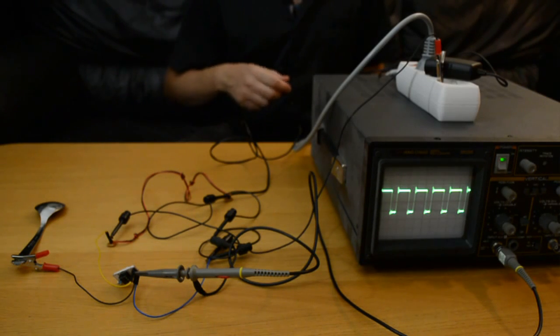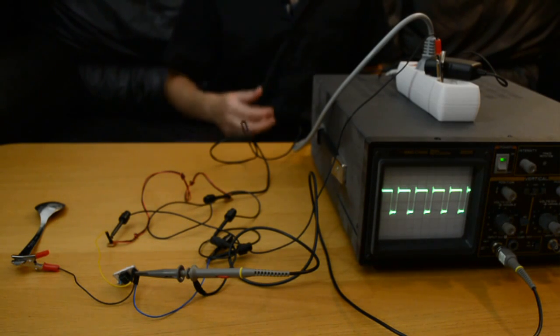So to recap, the distance from the hand to the antenna affects the capacitance between the antenna and earth. The capacitance affects the frequency of the 555 oscillator. This frequency affects the number of pulses observed over a video frame. The number of pulses affects the software that controls the SID chip. And voila, contactless first contact.